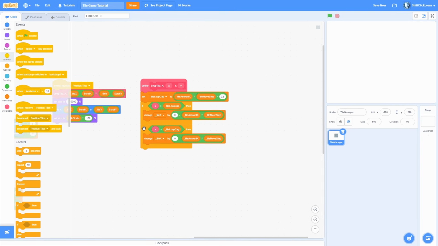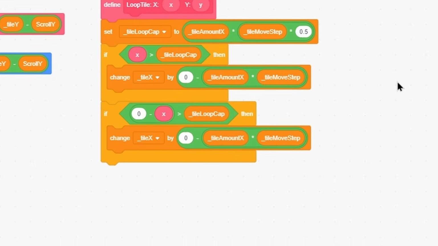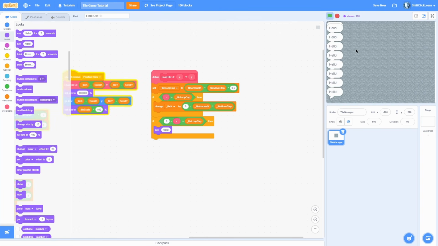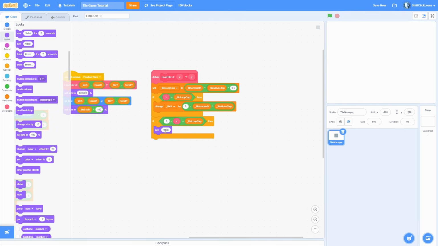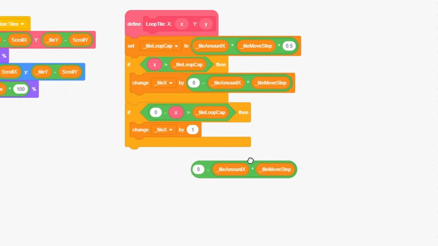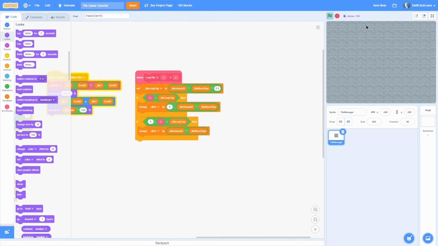So duplicate this and check if 0 minus X is greater than the tile loop cap. Then for now, let's go ahead and say hello. So if we go ahead and do this and move to the right, now it says hello. So that means that this is working, so let's loop the tile. Duplicate this code and just take out the 0 minus, so that way it's just the positive. Now you can see if we've done everything correctly, when we go to the right, it also seamlessly loops, as you can see, or if we go to the left, it loops as well. So now we can go both right and left infinitely, and it will always loop correctly.